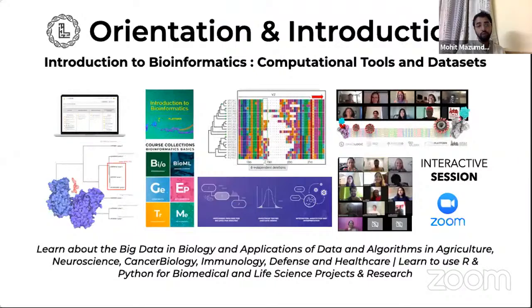After the program registration, and many of you might have already registered, in the first week we will have an orientation and introduction session. In this session, we will collaboratively work with students to complete their academic profile on Learn Omicslogic and set up accounts on the Big Data Analytical T-Bioinfo platform.